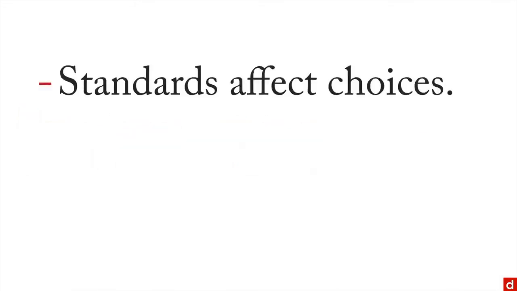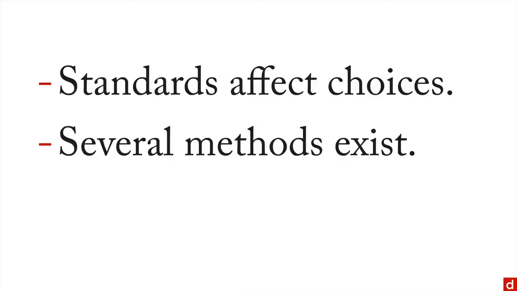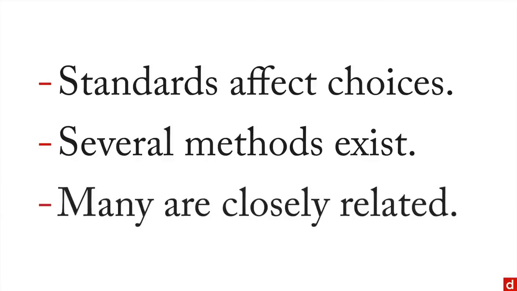Let me just sum it up briefly this way. The standards that you use, OLS, ML, MAP, they affect your choices and the ways that you determine what parameters best estimate what's happening in your data. Several methods exist, and there's obviously more than what I showed you right here, but many are closely related, and under certain circumstances, they're all identical. And so it comes down to exactly what your purposes are and what you think is going to work best with the data that you have to give you the insight that you need in your own project.